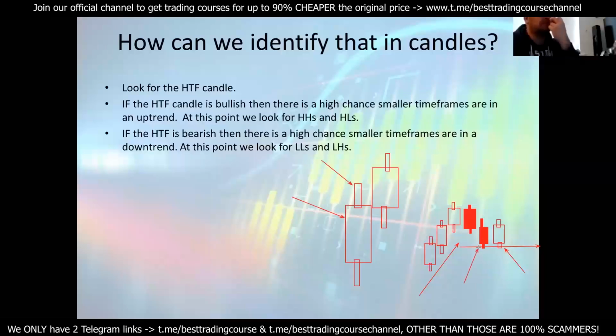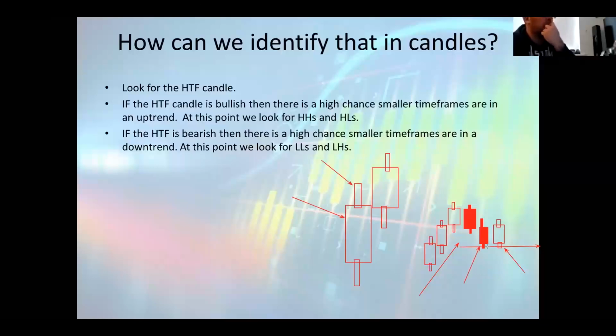When the candles are bearish, you can't take a buy, because what if the next candle just falls and this big daily candle just goes bearish like this? Then what? Now you're messed up. So if you're looking for buys, you have to wait for a candle to close bullish like this. And then what's going to happen? If it's an uptrend, this is what's going to happen. It's going to make a higher high and a higher low. That's what the candles are going to do. So the next candle is going to probably make a higher low and a higher high.